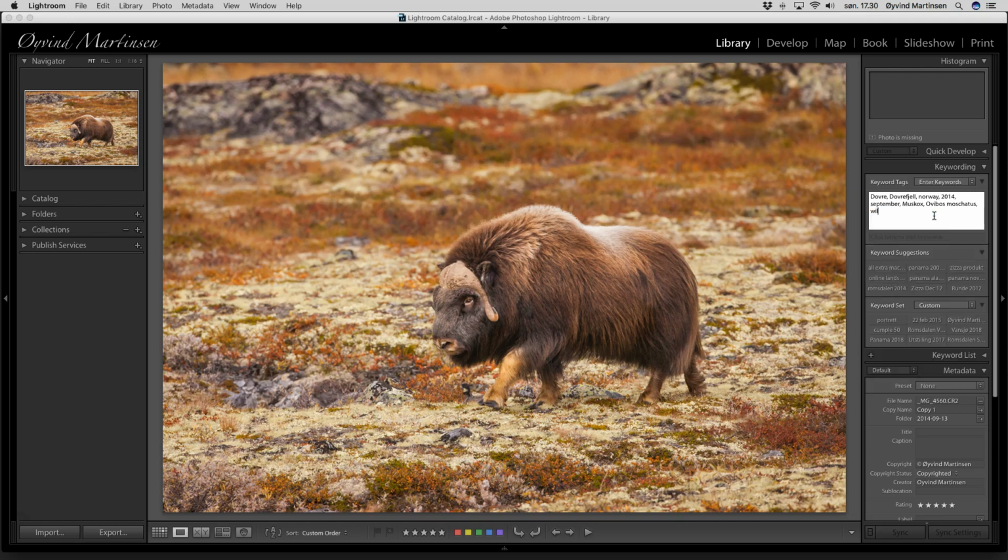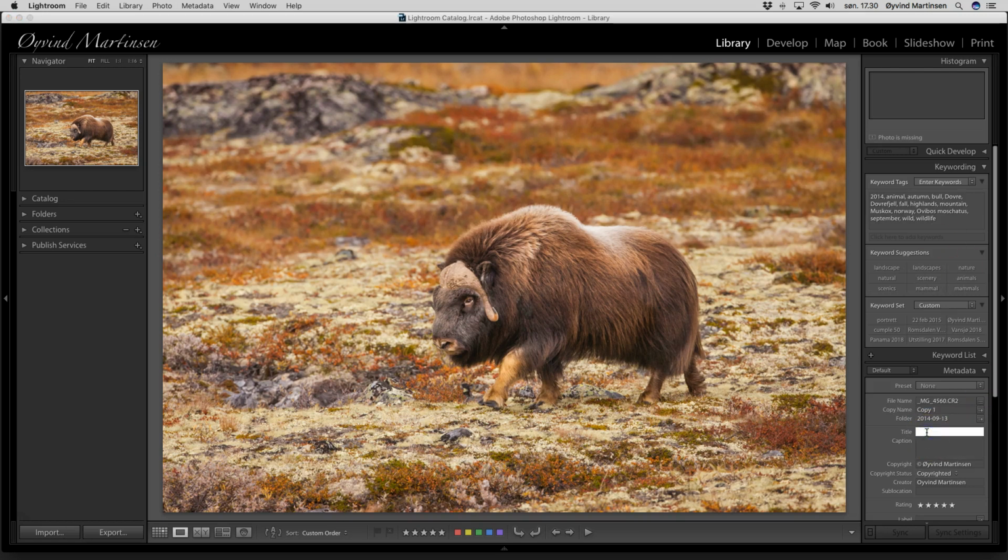And wildlife, highlands, mountain, and the season is the autumn season or fall. So, and wild animal, and one bull. It's a bull. You can write that. So we have more keywords, and we can push enter.